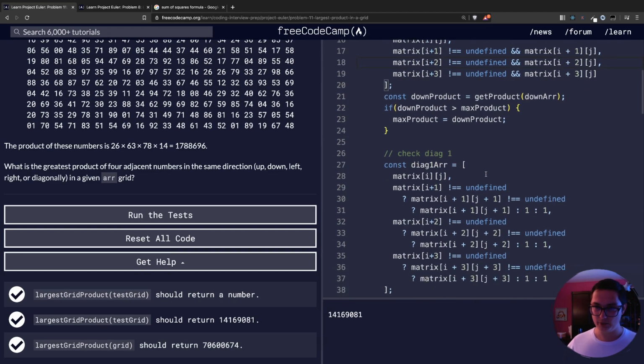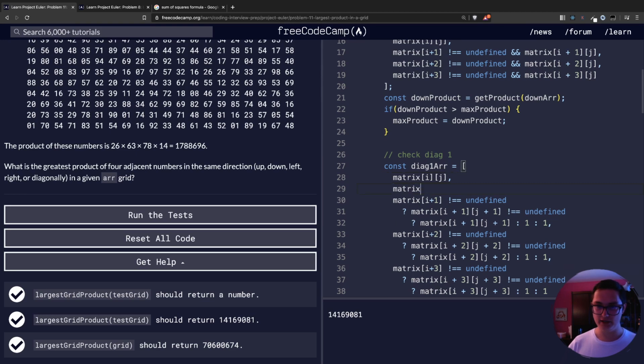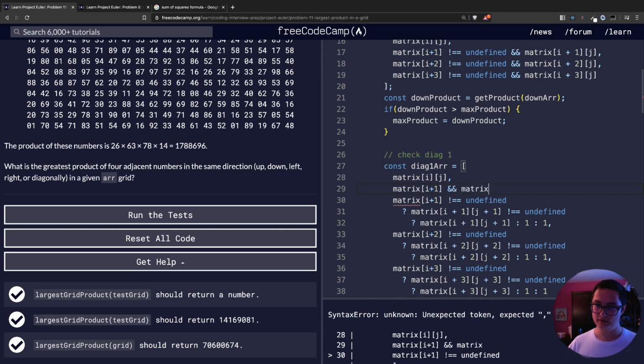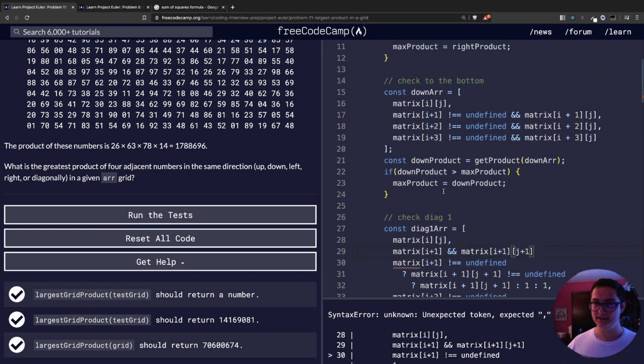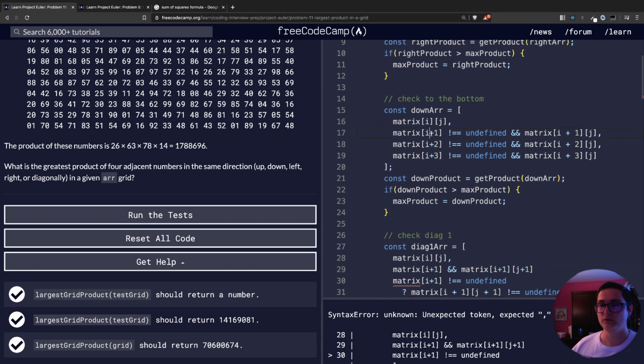Now, the good thing with this approach is that we don't simplify it a lot, but let's see here. So instead of doing this triple ternary, we could do matrix i plus 1 and matrix i plus 1 and j plus 1. Oh, again, so different than. So let's see, because the thing why I'm checking. Oh, this couldn't be 0, so it'll be just undefined. So let's try this.